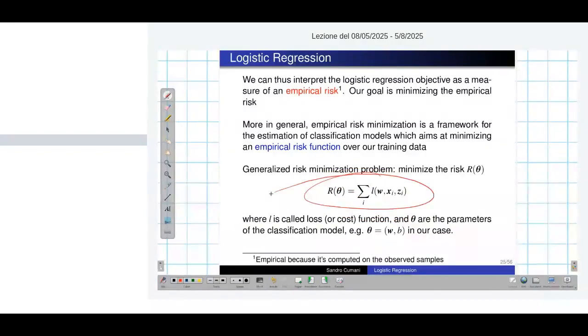So what we do is we minimize a risk, or if you prefer, an average risk. Actually, the original SVM formulation as well doesn't have the 1 over n here, so it's not necessary that you have 1 over n also for other formulations. What matters is that you have this sum. Remember that the 1 over n can be interpreted also as part of the loss itself. So I can put the 1 over n inside L, and then it would still work. What matters is that I have a sum of some loss over the samples. Whether the sum is an average doesn't change. An average is still a sum.